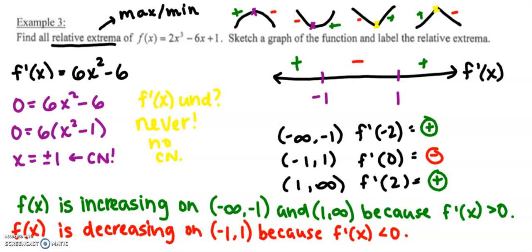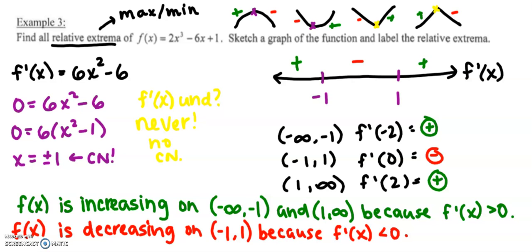All right, so here's all my work. I set the derivative equal to 0, and I got critical numbers of positive 1 and -1. I considered where the derivative was undefined. Well, this is just a nice polynomial. We have no denominator concern, right, where we might have a discontinuity. So there are no critical numbers from the derivative being undefined.